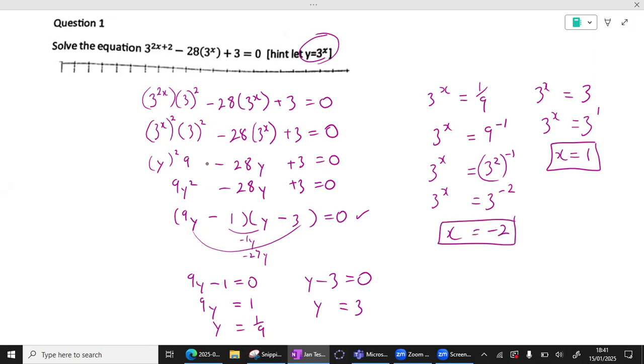Also, of course, because you know how to use logs, you can use logs from there. But sometimes I just go back to the junior cycle. These are index equations. You just want both sides to match. When the base numbers match, you just compare the indices. So you can do it either way. It's no problem. So that was worth 10 marks. And the two answers were minus 1 and, were 1 and minus 2.